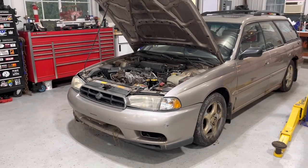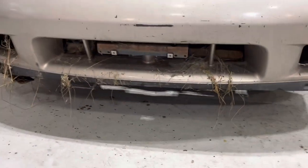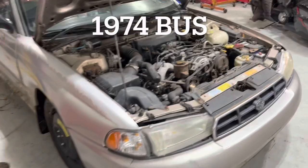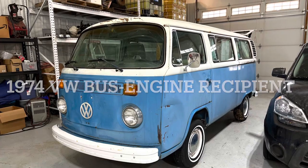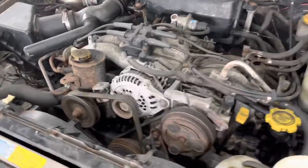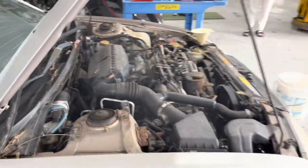Here's the donor vehicle - a '99 Subaru wagon. Just pulled it out of the weeds; it's been parked about a year. Cranked it over and it fired right up. We're going to pull this engine and use it in the swap for a '73 Volkswagen bus. Last time she's gonna run today. We're doing this for Kelsey's bus. The '99 Subaru is a good runner, so we're about ready to pull that engine. Just running it to make sure everything checks out - the car has been sitting a couple of years and is pretty much toast.